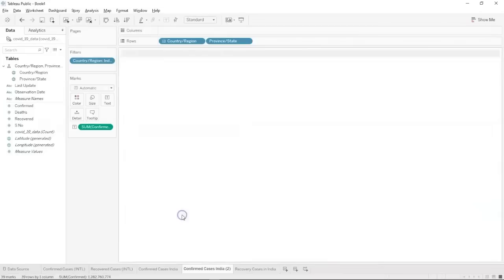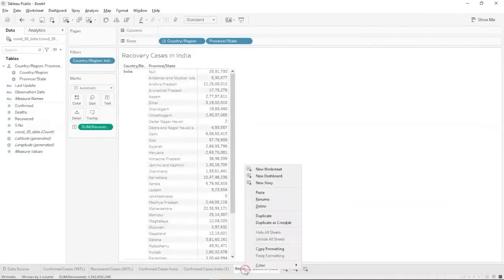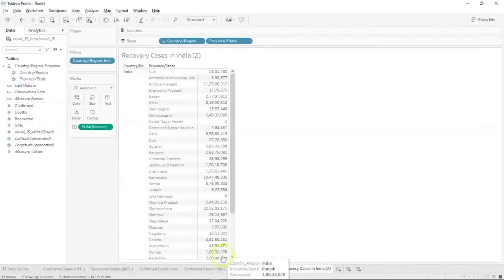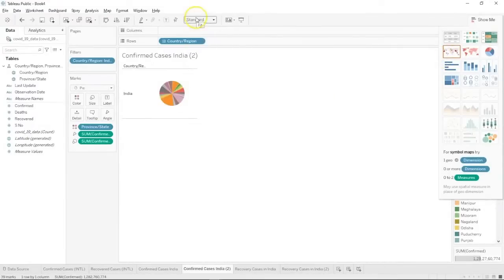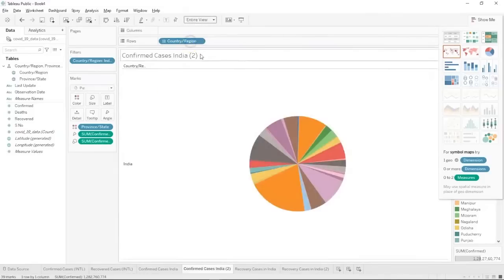So let's make a duplicate of this and of recovery cases as well. Now I would like to change the confirmed cases in India into a pie chart, which looks a little bit more readable and understandable. Let's select the entire view so that we have a bigger pie chart.